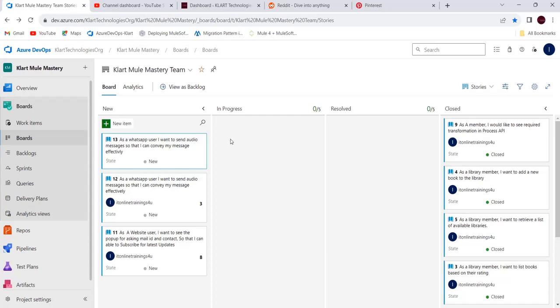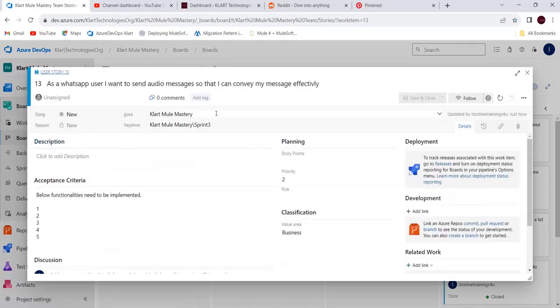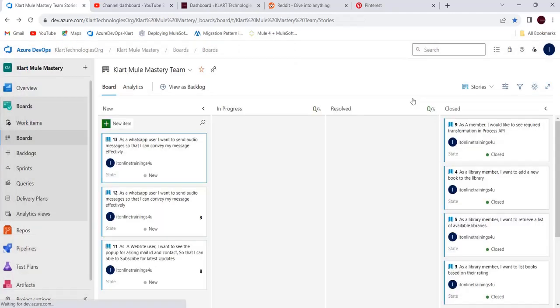So once you start the sprint, let's say you are one of the developers, you can assign this user story to yourself. We can assign it by ourselves. Right here, where it says unassigned, you can just select your name. Usually it will show your email. So you can assign it to yourself as a developer, because in a Scrum or Agile team there is no other hierarchy like a team leader or manager who will assign tasks to you. That is not the case in Agile. In Agile, the development team is a self-organized team.